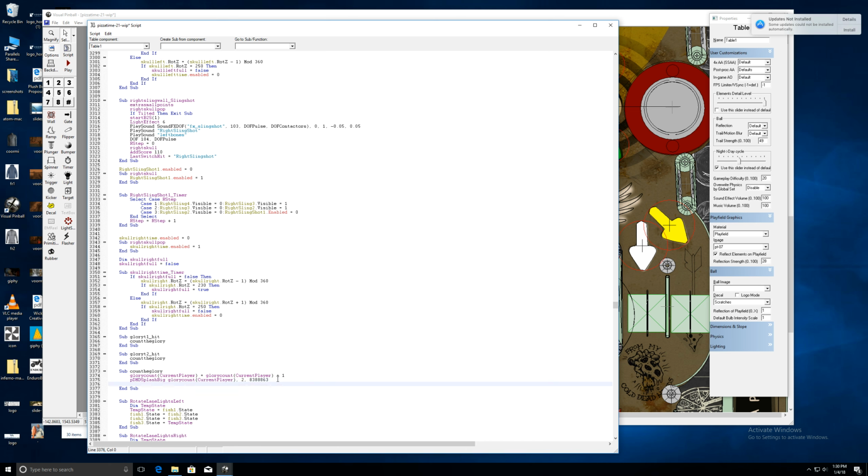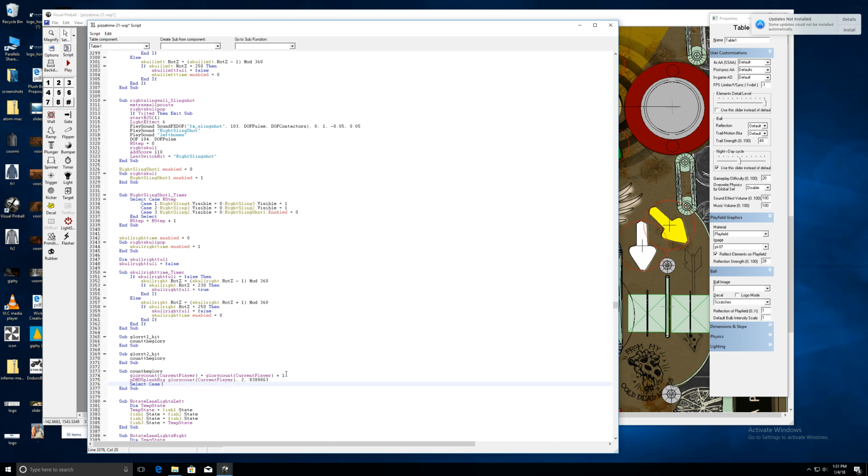Okay, so now you're thinking, we're counting all these glories, but how do I know when to actually make it do something? So what we do is this is called a select case. We do select case, and then we have to say, I have to first learn how to spell.